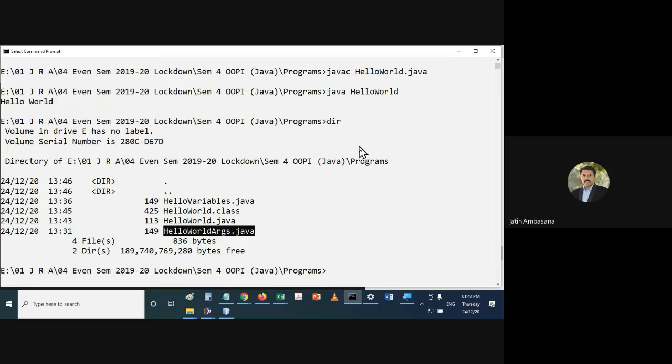Now what I want is to pass some arguments to this program as command line arguments. When I run it, I want to give some input. I am not satisfied with the simple hello world, I want some more interactivity. How would I give input? This is one way, passing command line arguments over here, right? And for that you need to do some programming. This simple program is not sufficient.